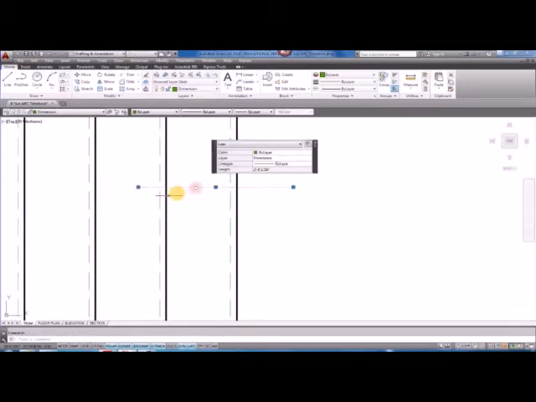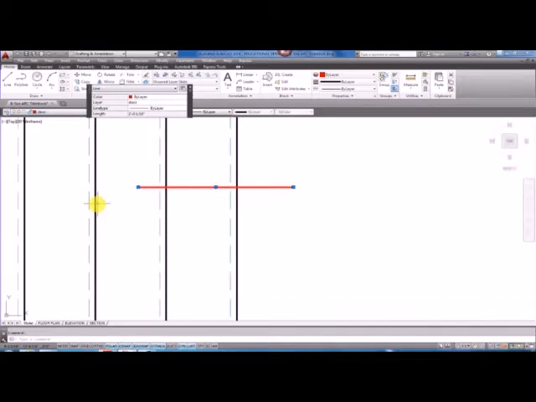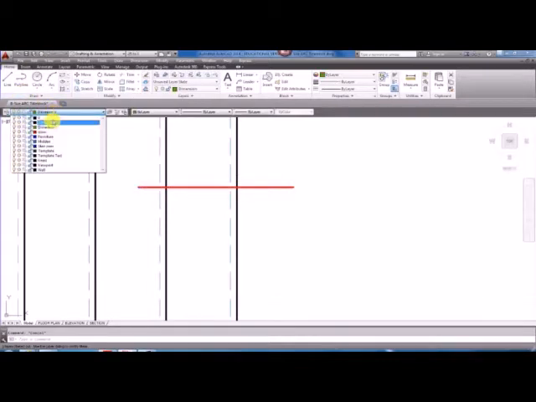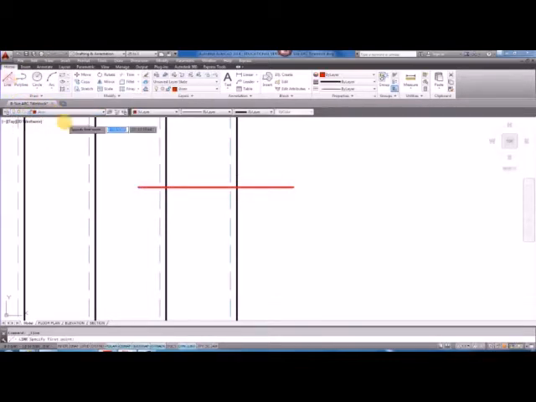And I think we'll put this on the door layer, and I'll draw half of the arrow. And I did a little tracking there. And then I'm going to mirror that.